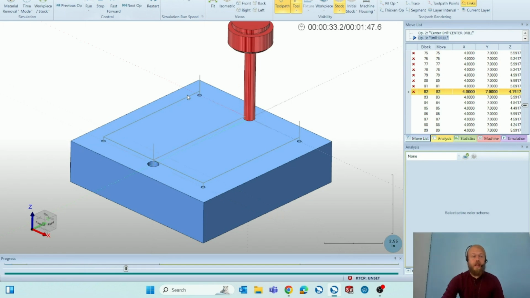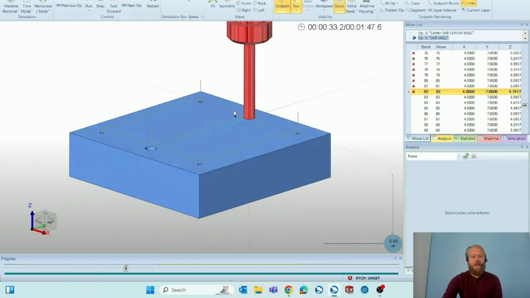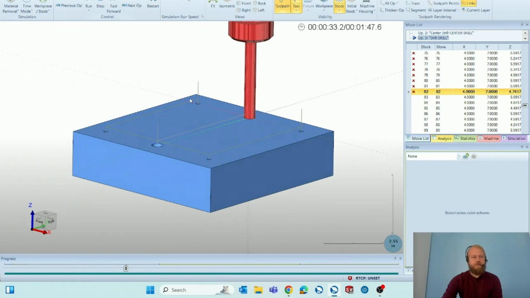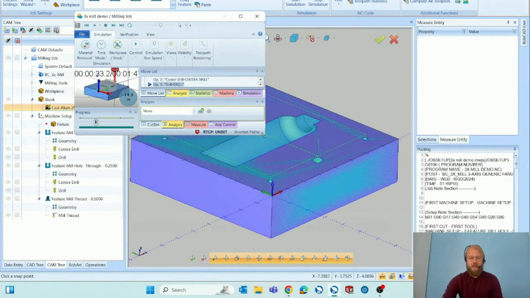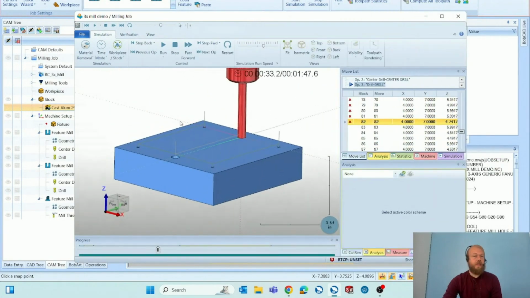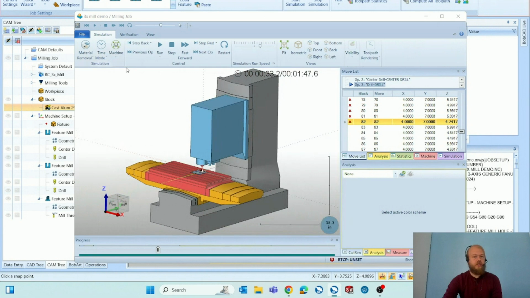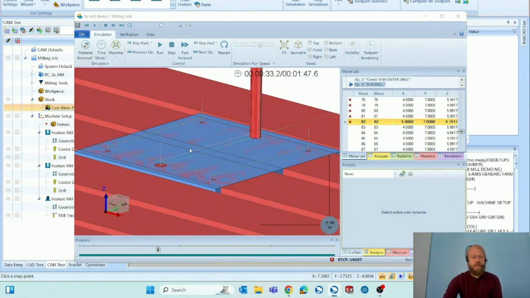Good question. You'll see that a lot in your simulation when getting started, and not knowing what that is. For one reason, if you just have the 3-axis milling, it doesn't have the simulation standard, so you won't be able to see the machine. And so I'll show you what that looks like. If you drop this down from workpiece stock to machine, it'll show you the machine, and it'll show you actually that the stock here is sitting inside of the table.